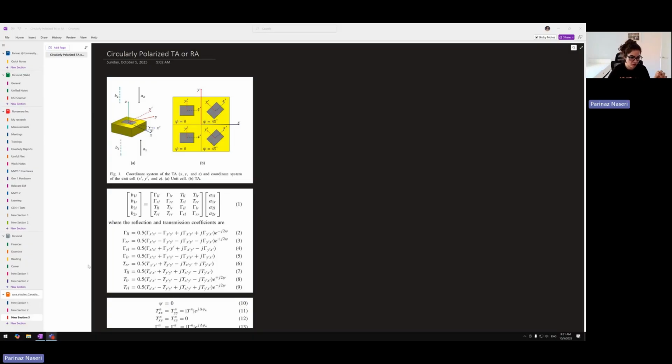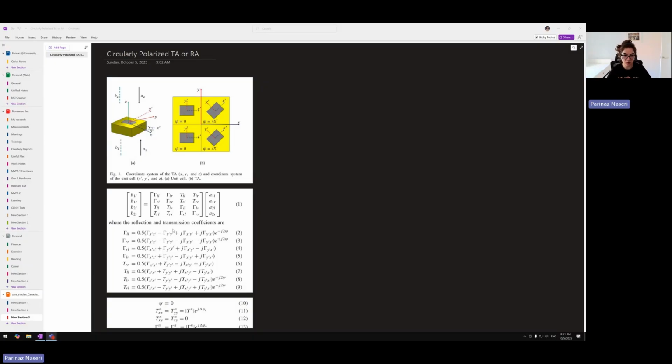I have a paper on this, because I was thinking about the fundamentals of this too. When I started my research, I wondered why some circularly polarized transmit array and reflect array ones are built one way and some another way. That led me to this work, to show that there is a distinct difference between the working principles of these different types of transmitters.